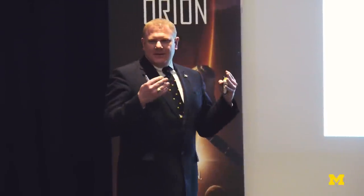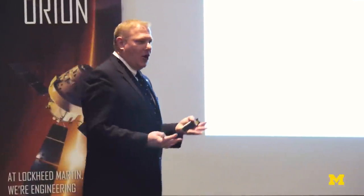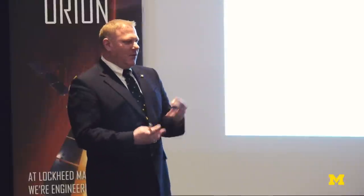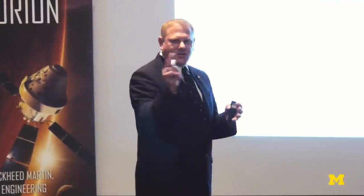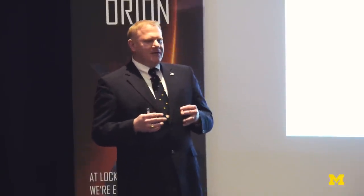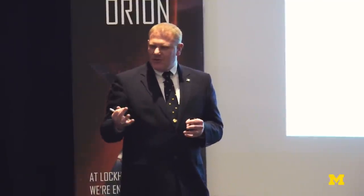And I think I mentioned earlier, the last time a Michigan flag flew in space was aboard Apollo 15, the all-Michigan crew of Apollo 15 that went to the moon, and they took Michigan flags with them. And the folklore, when you first come to campus and you're taking that campus tour, they tell you there are two flags on the surface of the moon, the United States flag and the Michigan flag. Nobody's ever proven it, and when you talk to Al Worden, he doesn't admit it, but I think there are two flags that are framed, and there were three members on board that crew, so where's the third flag?